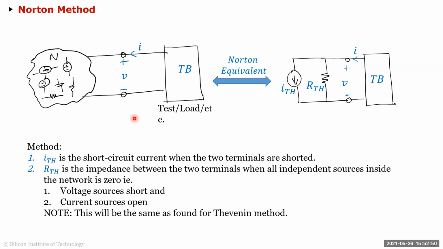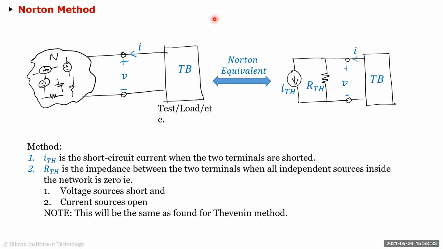Okay, sorry, I'm back. So Norton is similar to Thevenin, where you take, for example, the same network we did before, and the Norton equivalent would be a current source in parallel with a resistance. And the same thing applies here. The corollary is that if this has capacitors and inductors, you can convert them into the S domain. So this will become ITH of S, which is a function of frequency, and RTH will become an impedance, which is also a function of frequency. It will have magnitude, phase, and all that, just like the way you analyze S domain circuits.